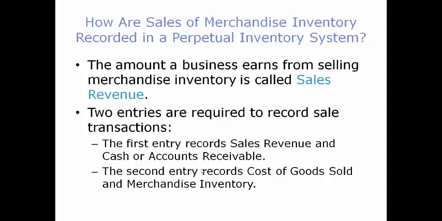They're the same as in the service business. The only difference is it's called sales revenue, not service revenue. And the other difference is that you're going to have accounts receivable. Well, those are the same, right? I'm sorry. But now the next part, you have a second part of that entry. You have to record cost of goods sold, and you also have to record a reduction in your inventory. So you're going to credit inventory and you're going to debit cost of goods sold for the value of what the inventory cost you when you acquired it. That's how you get your gross profit.